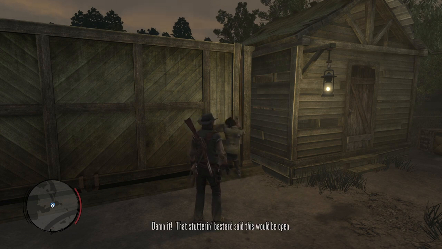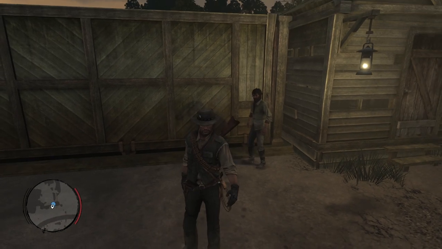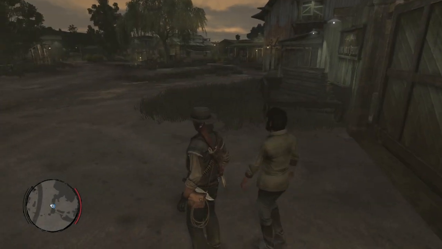I think this is called breaking and entering. That stuttering bastard said this would be open. Come on, let's see if we can get in around the back. Okay, yep, this is definitely going to be breaking and entering.